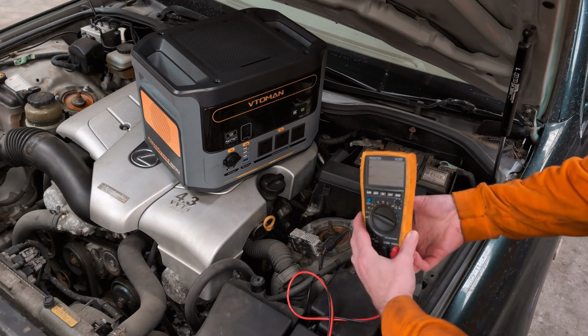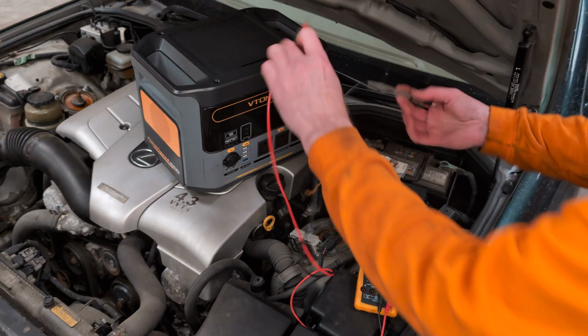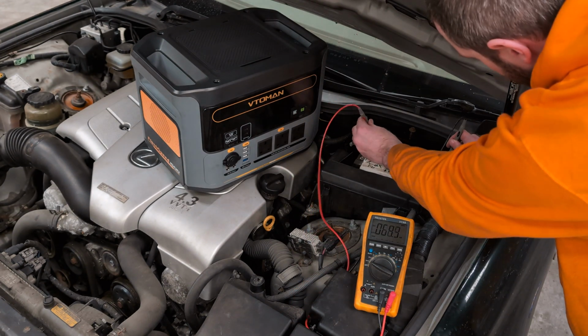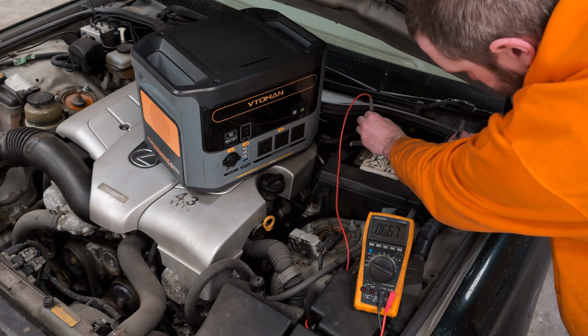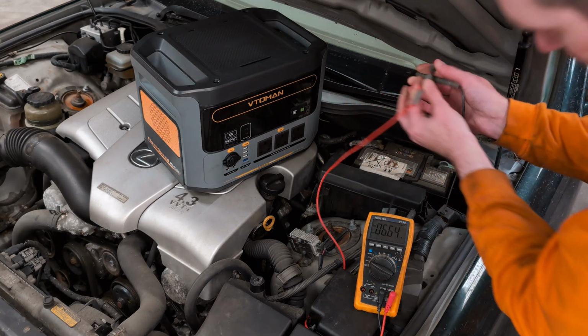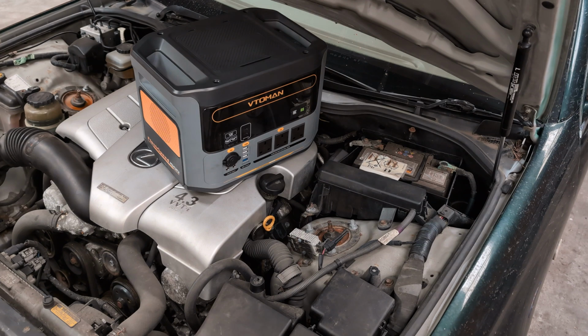Now, this battery is dead. It is dead. Where is negative and positive? Can you see on there? It's got a whopping 6.6 volts. Right, first things first.